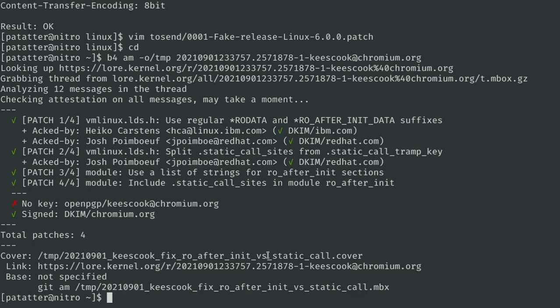Now I could ask Kees to send me the key and import it into my keyring, right? GPG import. Or there is a way to deal with this other ways. There is a repository that I provide on kernel.org that I track. I call it the kernel.org keyring. And you will have to trust me. Unfortunately, there's no way around it. Like I said, bootstrapping trust is hard. So if you want to trust me, you can just clone that repository and use it with B4.